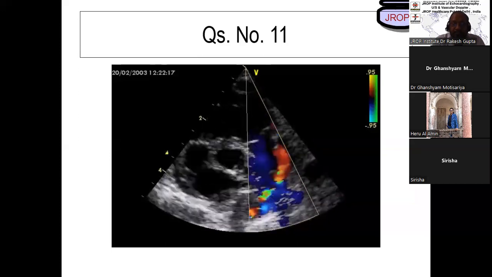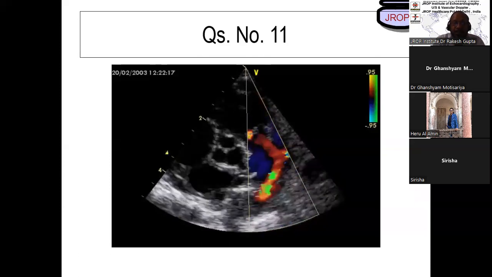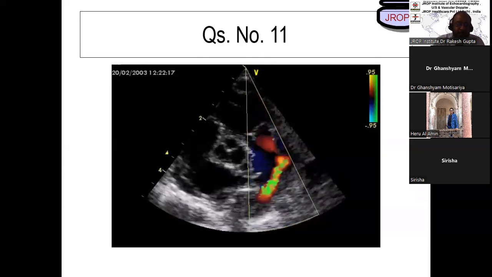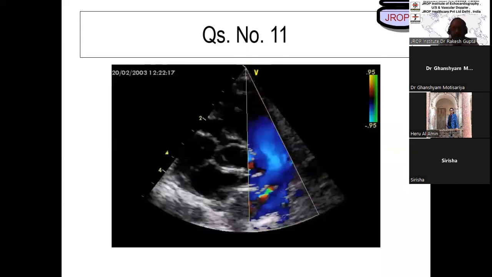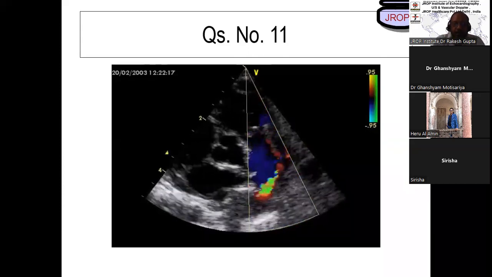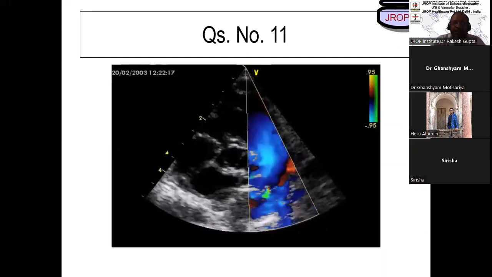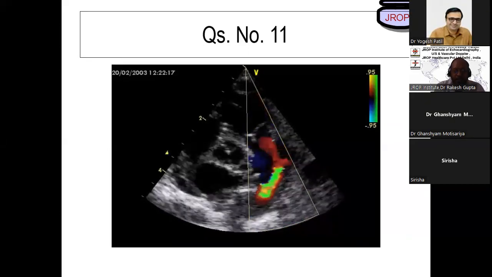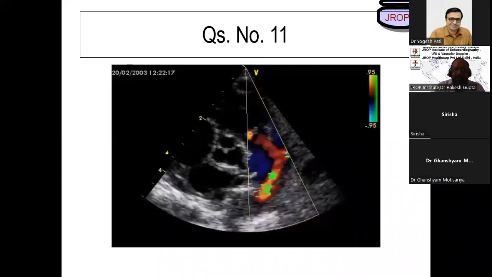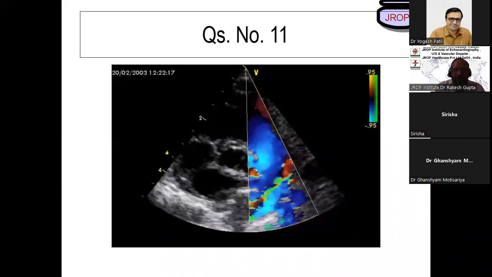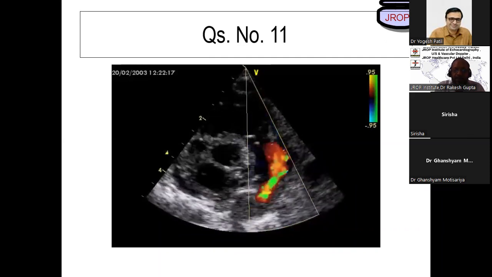If the PDA is present, one more point for you. If this kind of PDA is seen at the age of 5 years, what will you do with this PDA? Then we have to correct that, sir. Surgical correction. No, we do not do surgical correction anyway. Yogesh, you have raised the answer. PDA device. Yes, we close the PDA with a device. Any PDA we do not leave at all. Very simple formula. In PDA, we always try to close them.